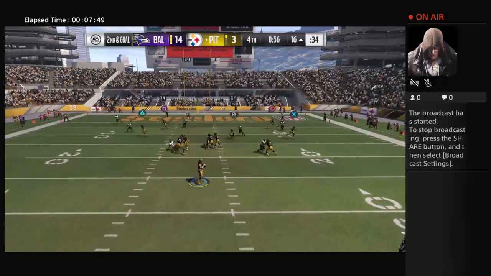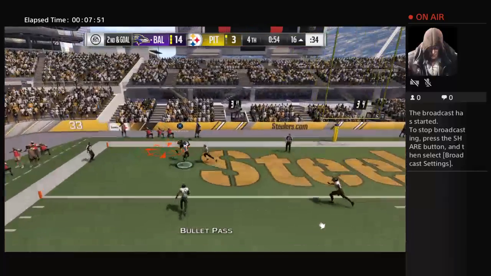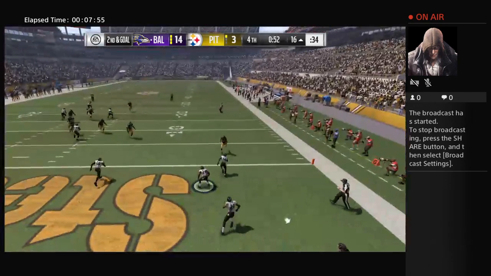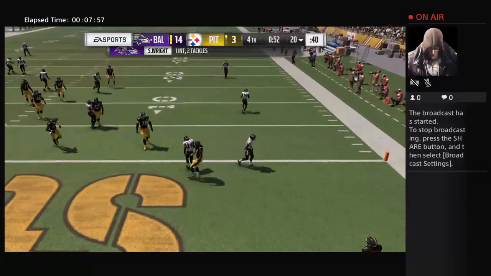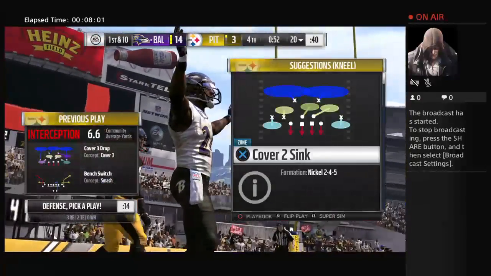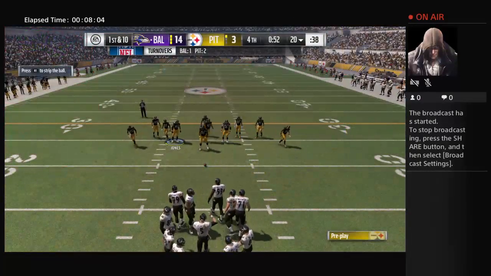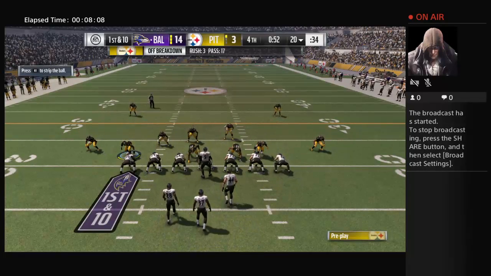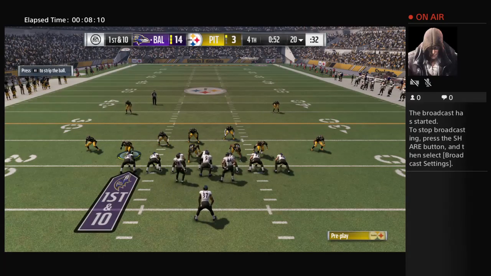On 2nd down, Roethlisberger. And this is intercepted, and that should do it. A great read, and it's picked off. Obviously disappointing, but you had to go for broke here, down 2 scores. So that forced you to make some throws you definitely wouldn't want to make. And I think this interception is going to pretty much write an end to this one.